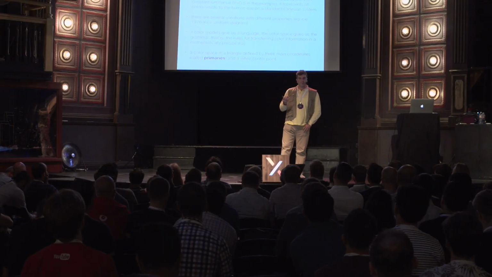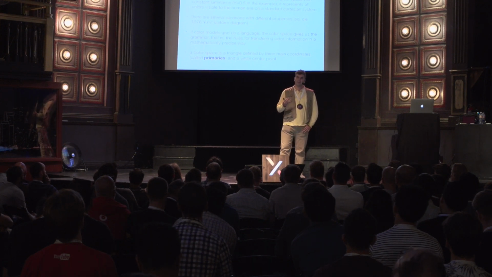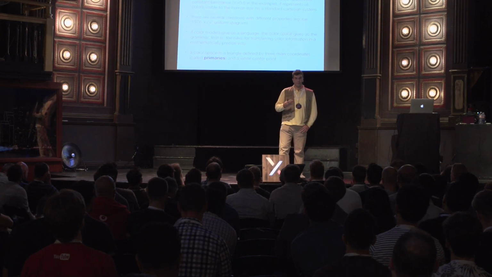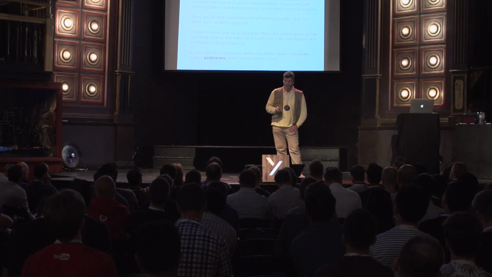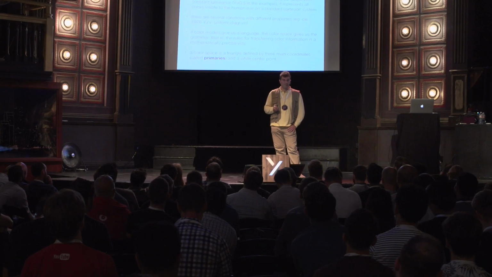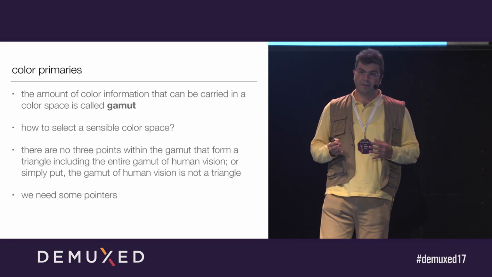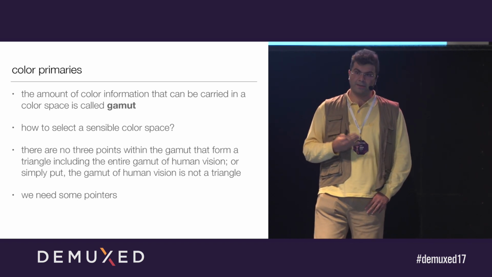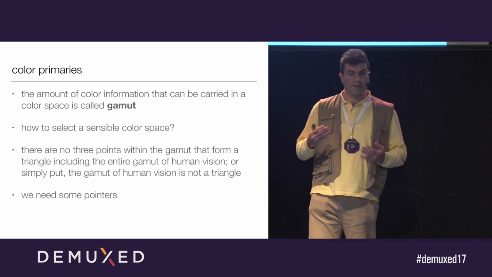However, a color model is not all. We need another tool. We need a color space. A color space gives us the grammar. If the model gives us the language, the color space gives us the rules that we are able to use to transmit this information. A color space is defined by the primaries, which are a triangle defined by three primaries coordinates that are mapped in the chromaticity diagram. The area that we are able to see is called the gamut.